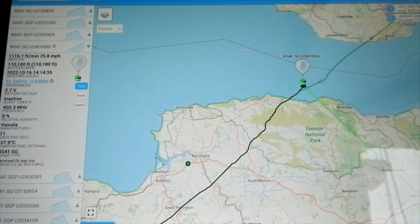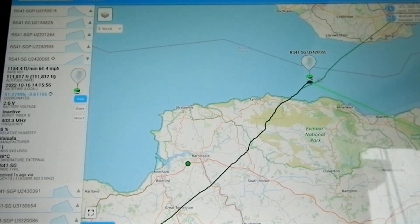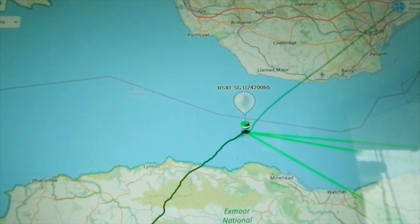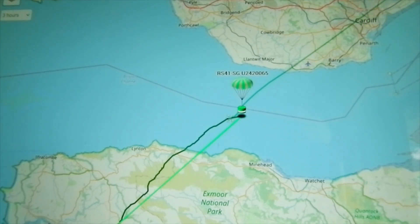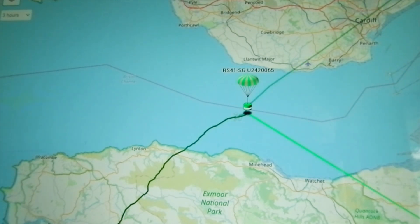Temperature minus 38 — it's getting warmer, minus 37. It's getting warmer up there into space. 111,000 feet, humidity zero, horizontal speed varying around 55 to 98 miles an hour — it keeps changing. 114,000 feet, minus 38°C. 115,000... 116,000 feet. Travelling at 38 miles an hour horizontally. Change to the parachute — the balloon has burst! 114,000... 112,000... 110,000... minus 38°C... 108,000 feet. So it did well, it got to a good height.